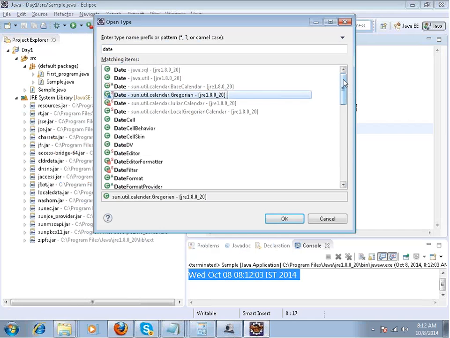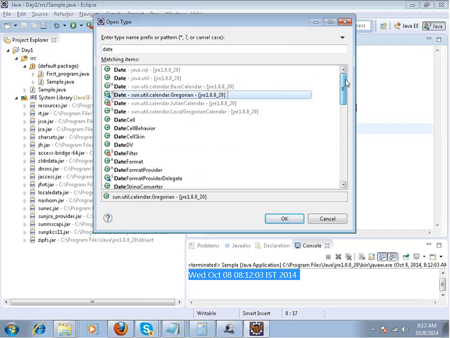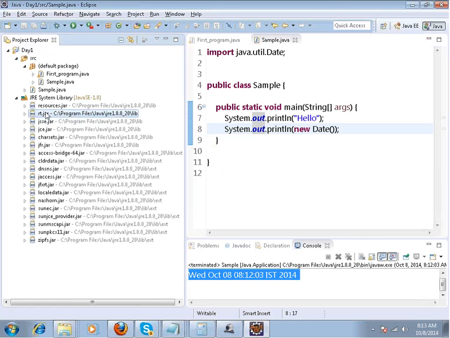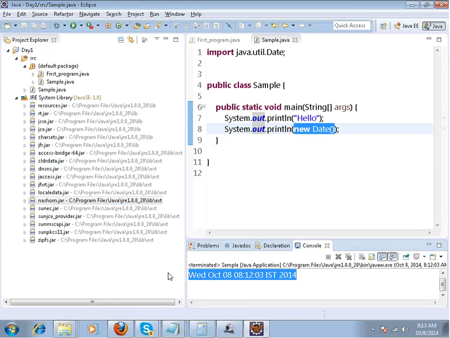Okay, rather all the classes which are starting with date in Java, you will find their names. This is a very helpful thing. I cannot explain how helpful this is right now, but in coming time you will come to know this is a very helpful shortcut. Basically what I'm trying to say is that somebody who made Java made a class known as date.java. He converted that class into a date.class file, and in one of the jar files that class file is present. I can use it and I can print the current system date.